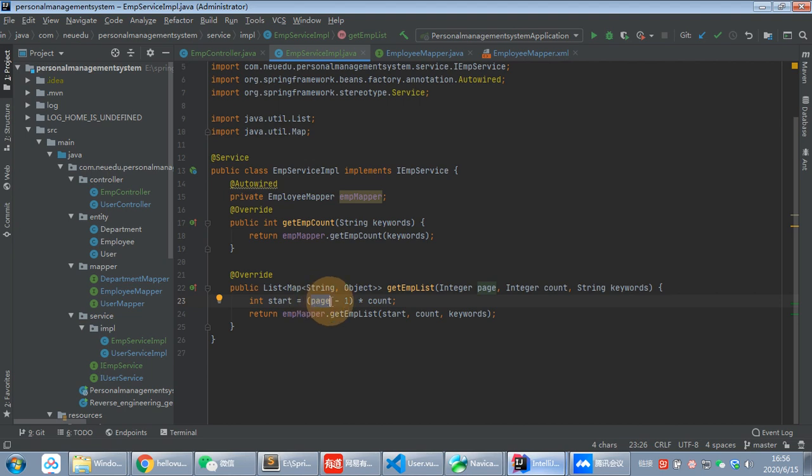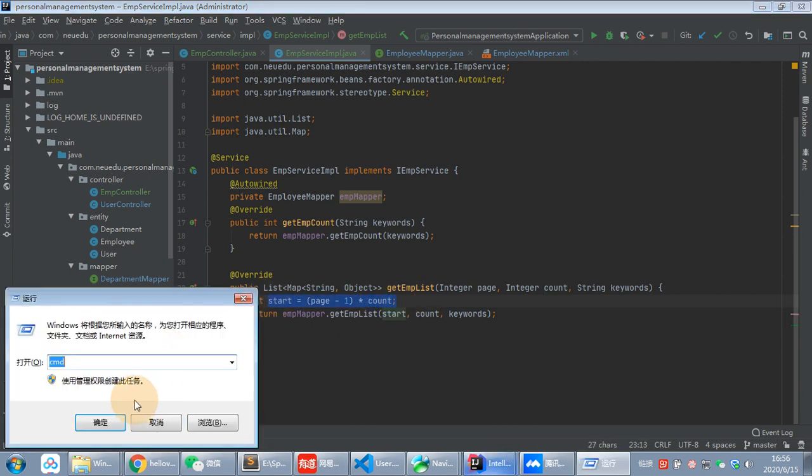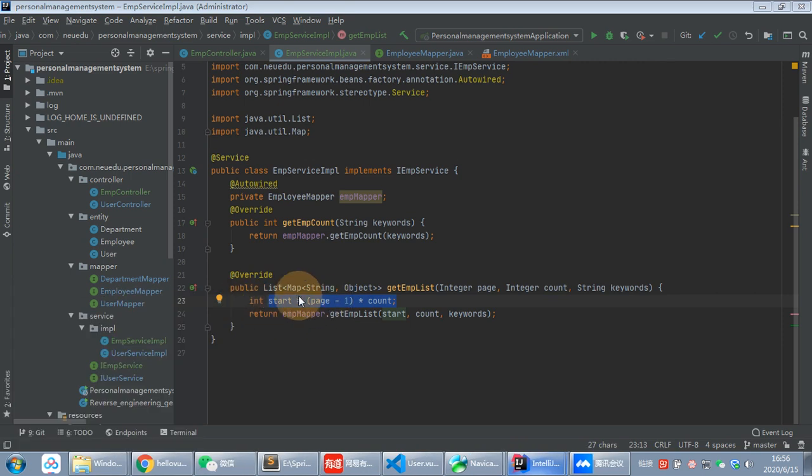So here I just reduce one, and the start row is reduce one and count. Here, can you understand, everybody? To make it 0 like in the beginning? Yeah, it's the beginning row.